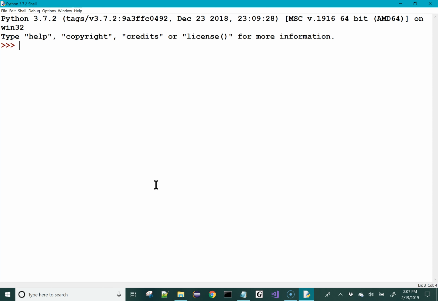A list value is a mutable data type. It can have values added, removed, or changed. So let me just go ahead and type in a few examples of some lists here. So we'll type in Packers, 2019, and Lambeau Field. And if I hit enter, it'll go ahead and display the list that I typed in.